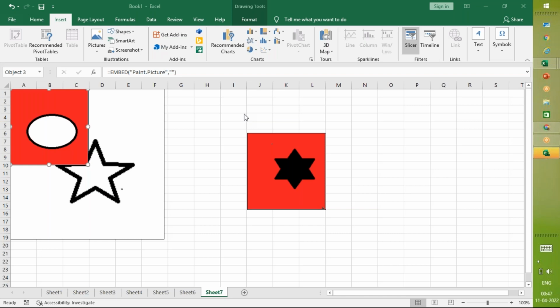Ma'am, we have object, but inside object we do not have bitmap image. Yes, ma'am, same here.